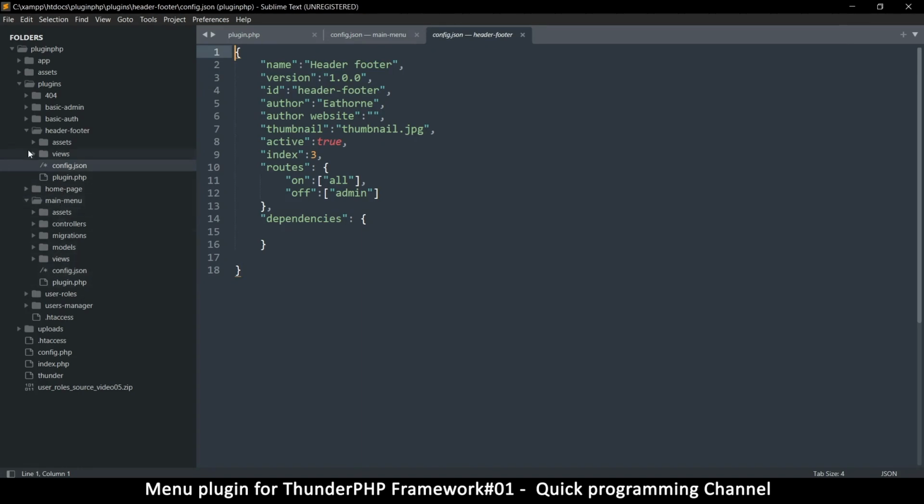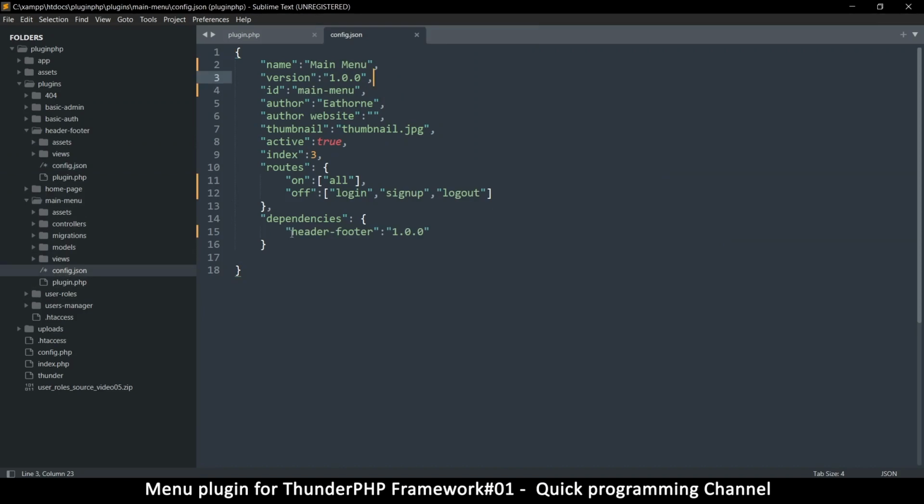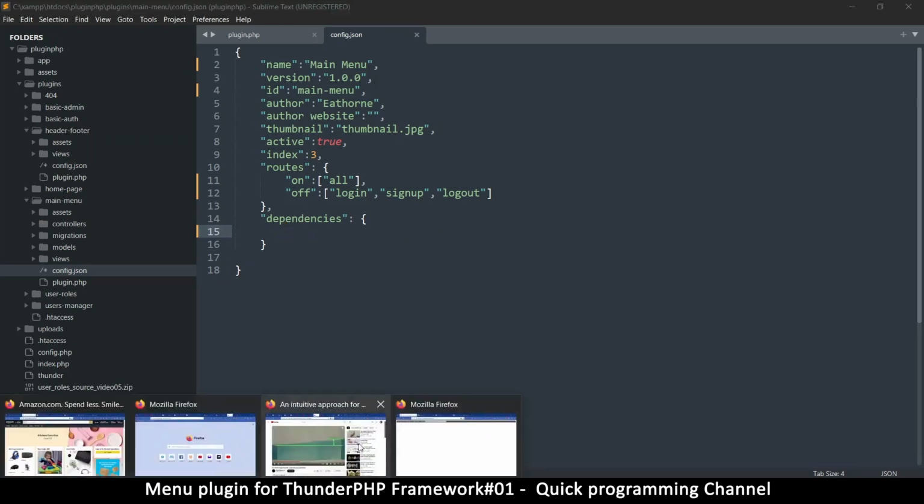Okay, so maybe the order of, let's see, header footer, main menu, config. Okay, I think the order of, we have to fix this. So what I'm going to do is just remove the dependency here for now before we fix that part of things.